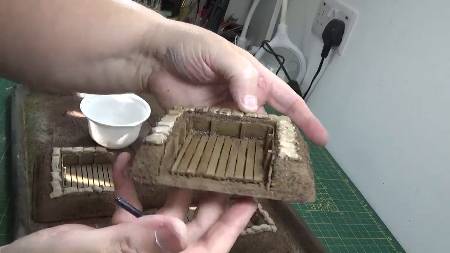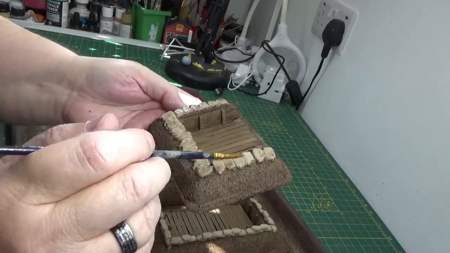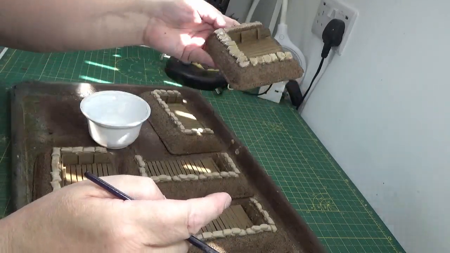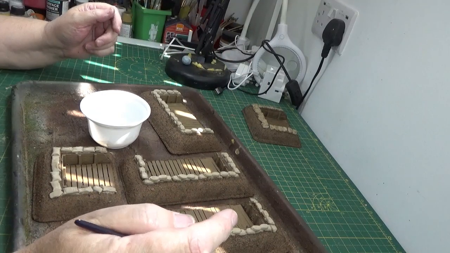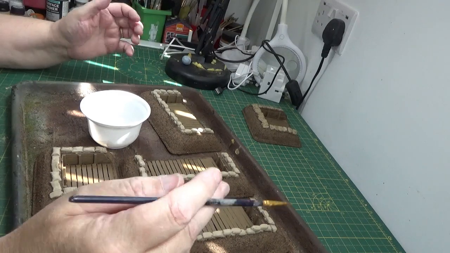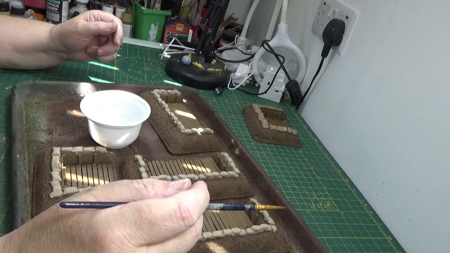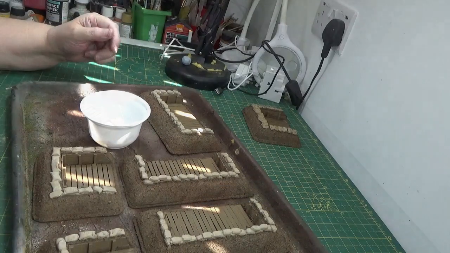Now essentially all I'm going to be doing with this is letting it dry. Once it's thoroughly dry, I'll give it a matte varnish just to seal everything in, and that'll be it complete. So I'll get the rest of these done, let them dry, get the varnishing done, and then I'll bring them back and we can have a look at them and set them up with a few figures or something so we can see what they look like. Right, back in a minute.